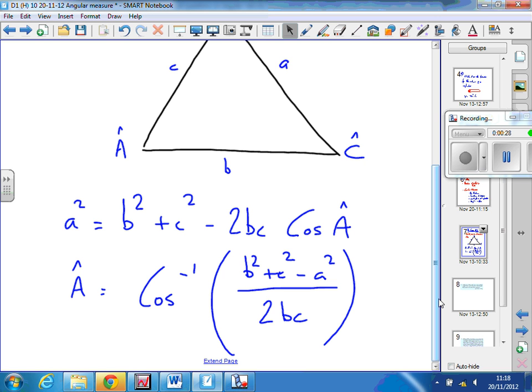The good thing about using the cosine formula is there's no real rearrangement involved with it. You either use the formula in this form to find the side, or you use it in this form to find an angle, and that's the two ways you use it. You won't use it any other way. So you just got to look the formula up, or eventually if you used it enough you'd remember it.